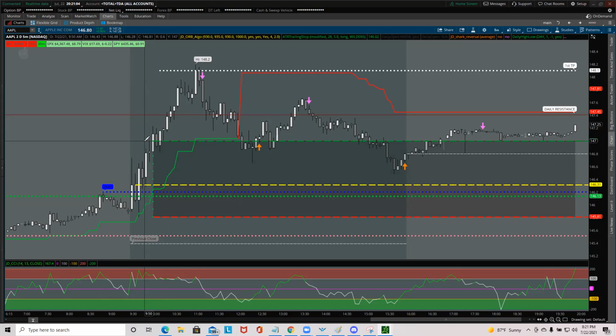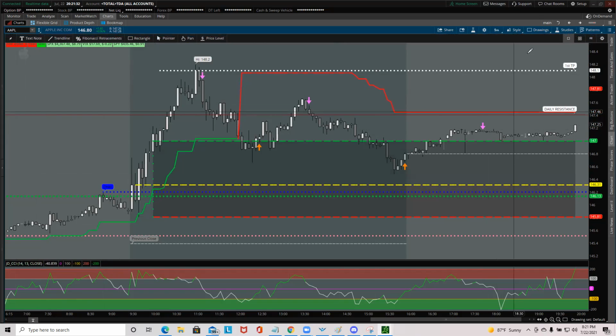If I have to judge by what I'm looking at on my screen right now, when Apple opened this morning, all the labels were green. I can tell by this green line over here, because I'm looking at a 5-minute chart. A green line here means green over here. Same thing in 15 minutes. If you want to see the 15 minutes, you switch to 15 minutes and you'll be able to see where the red line is in 15 minutes.